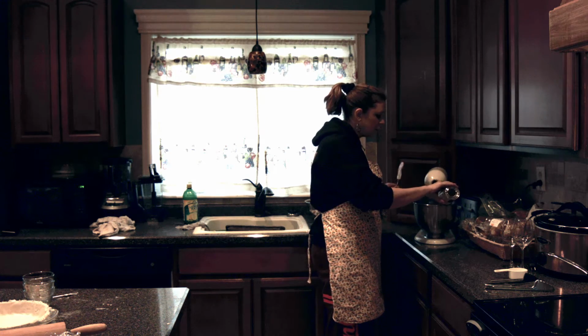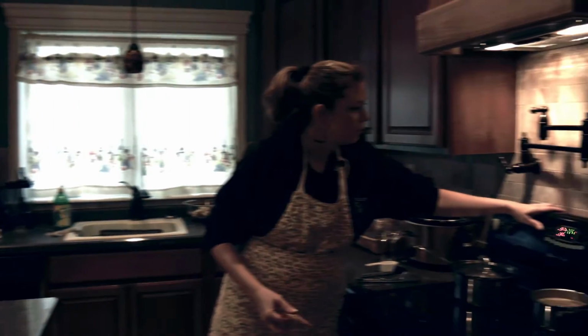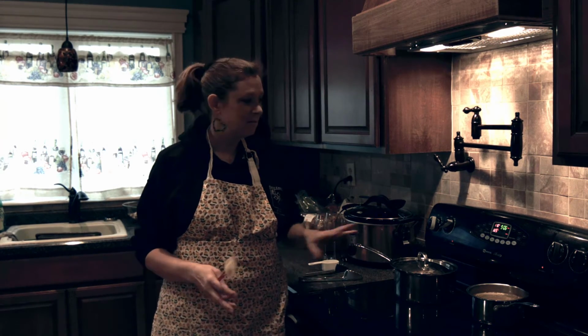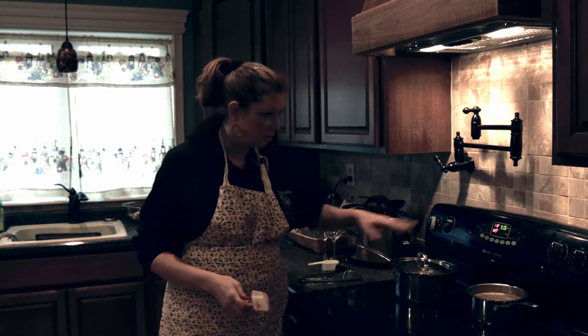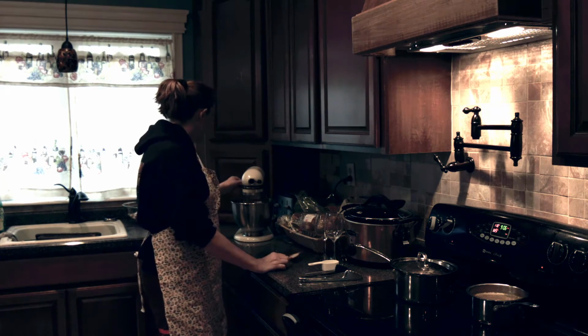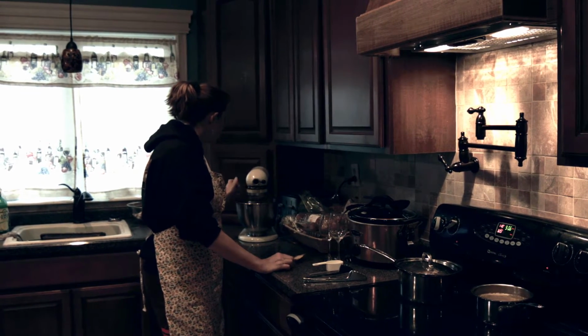And I didn't turn my oven on. Now I bake it at 350. They'll say, oh, you do it at 400 for 15 minutes. I don't do that. I don't cover my edges. I just do it at 350. Let that get all good and mixed. Doesn't take long.